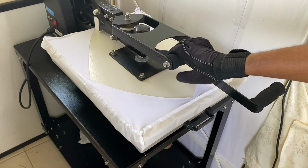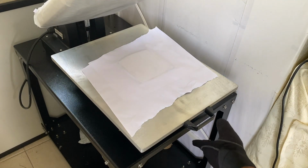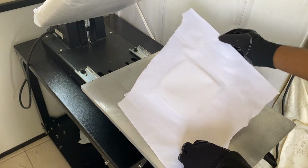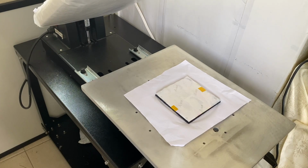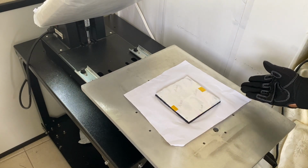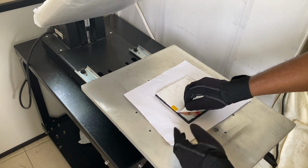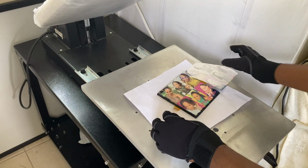Alright, so our rock slate, as we can see, is finished. And we're going to take off our first piece of paper. You can see the brownness in it there. Now what we're going to do is rip this completely off. Sometimes some persons want to wait till it cools, but for me, I like to take it off right away to see our result. Wow, there we go.